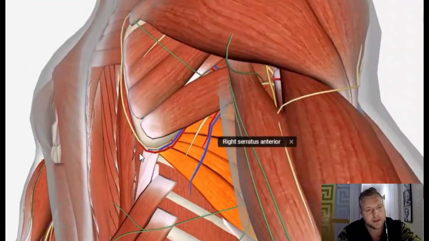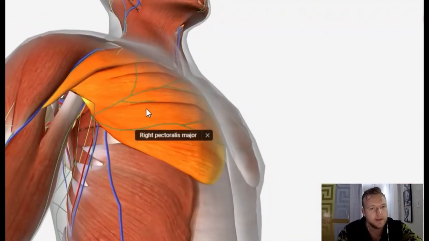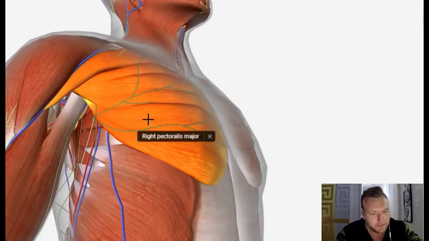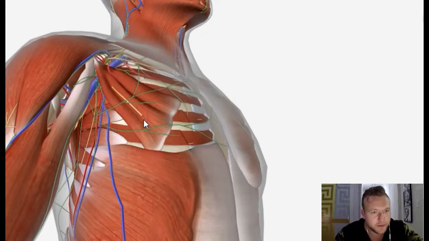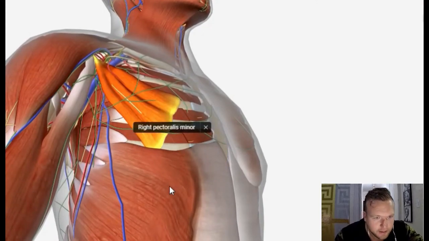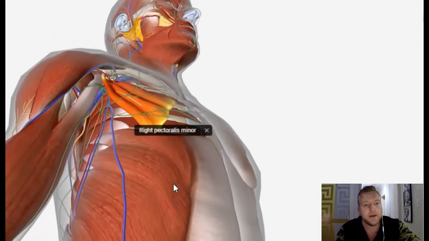You can see it attaches right underneath the chest. Let's get rid of the chest as well. This is the pec major. If we get rid of that we can see the pec minor, so you can see all these videos that I've been doing are all related.